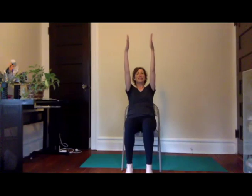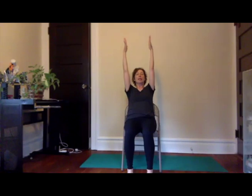Releasing heels. Now, adding the flow of the arms. Lifting toes as you lift the arms back behind you. Exhaling, flow it down, toes and arms. Let's do that again. Lifting heels, lifting arms. And releasing, coming back down. For people on the ground, this time you're keeping the entire length of your foot grounded and you're lifting your hips and your arms at the same time. That's really challenging, almost impossible to do in the chair.